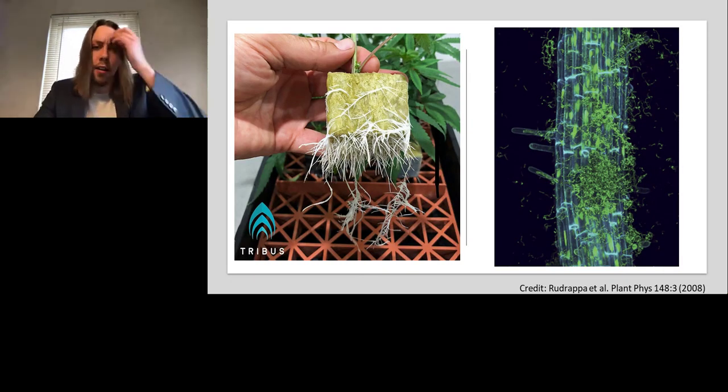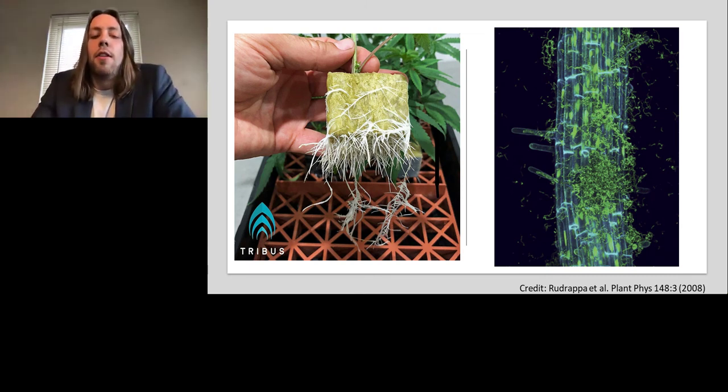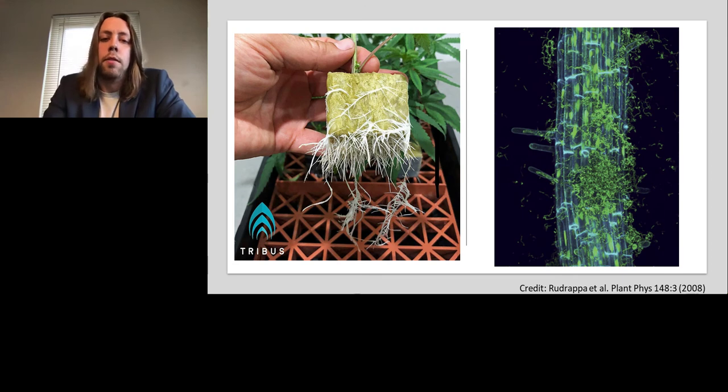So that being said, I think it's important to always put a face to the name. The picture on the left here is an example of a small cannabis cutting, only about a week or less than 2 weeks old, with some pretty impressive root growth. Of course, it's not anything out of the ordinary necessarily, but I think the root branching is actually quite nice.